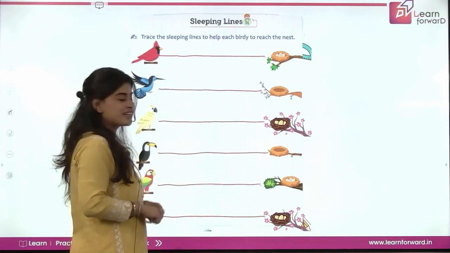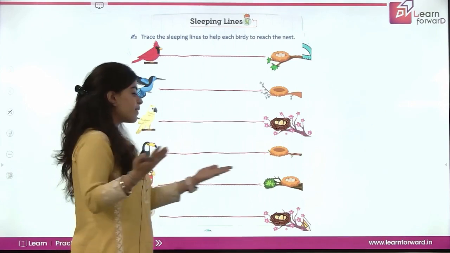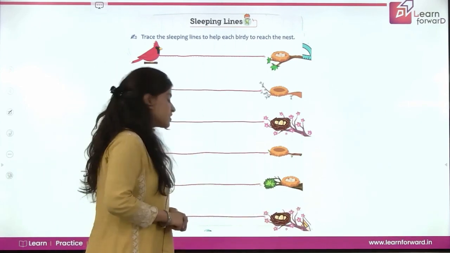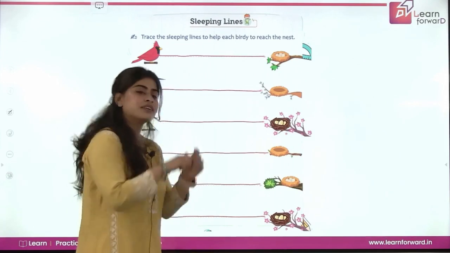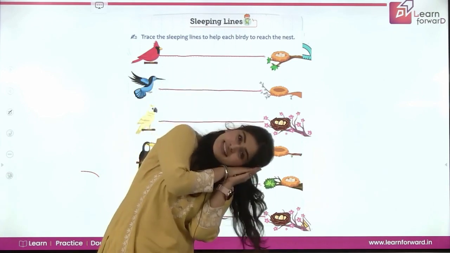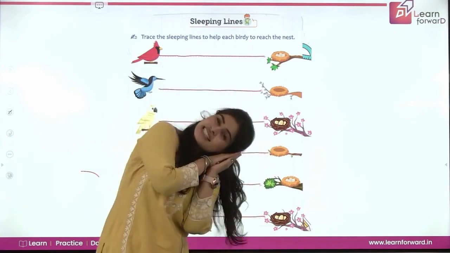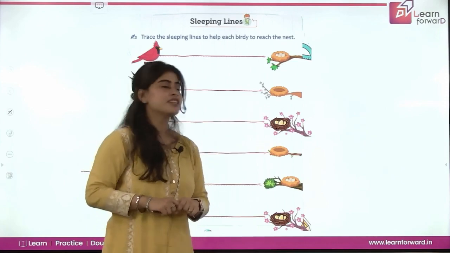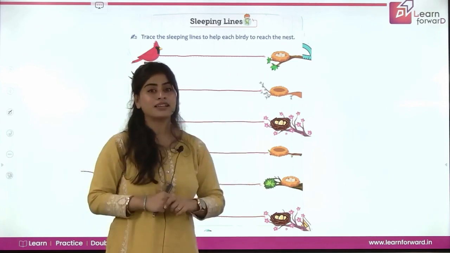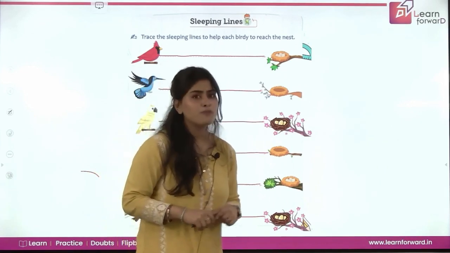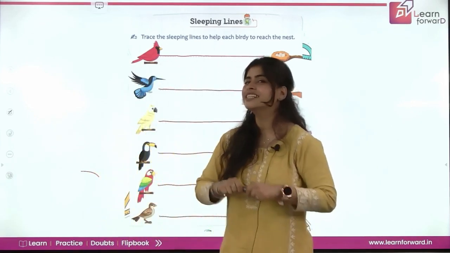Good job, kids. Now, bird कहाँ पर आ गई है? अपने home में. Now, bird क्या करेगी? Bird अपने home में sleep करेगी. How will you sleep? Like this. तो bird भी ऐसे sleep करेगी in a sleeping line. Okay. So, that's how we make a sleeping line. That's it for today. I hope you have got how to make a sleeping line.